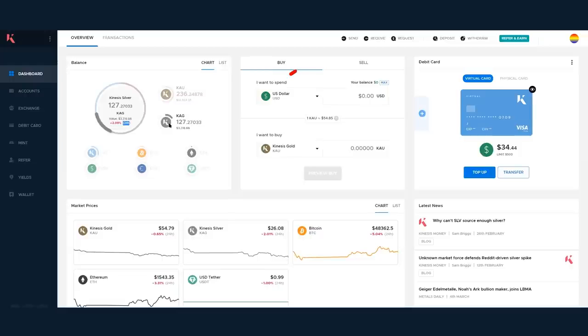Along the top here, we have the send function, and that's if you want to send money from your Kinesis account to anyone in the world that has a Kinesis account. You can send money over the blockchain with Kinesis using physical gold in under a second, anywhere in the world. This is phenomenal.